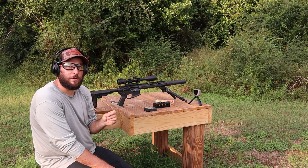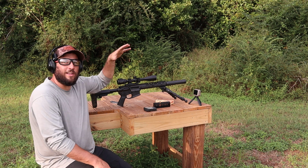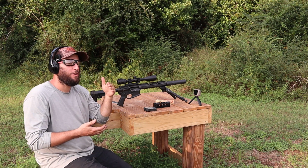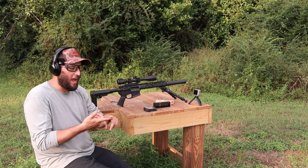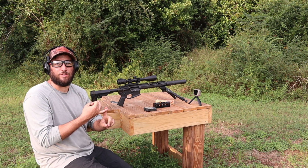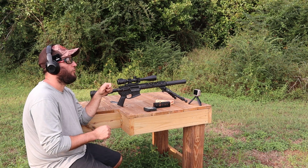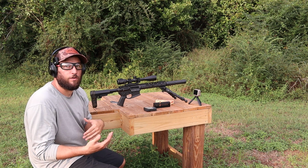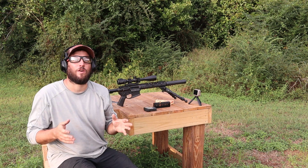Most people do not spend the time familiarizing themselves with the tool that they intend to use. And you have to spend the money and the time on the ammo, so that you are prepared for the moment that counts the most, right? You spend money on tags, licenses, driving places. We all spend too much money on camo for no reason. All of these different things to get into a spot where, well, dang, I'm only zeroed for 40 yards, but the animal's 175 yards away. So really, you're taking a hope and a prayer. You have no data, and that is crazy to me, right?